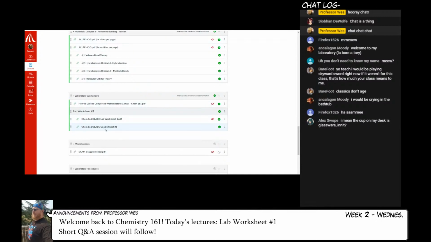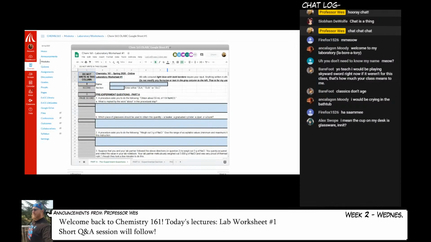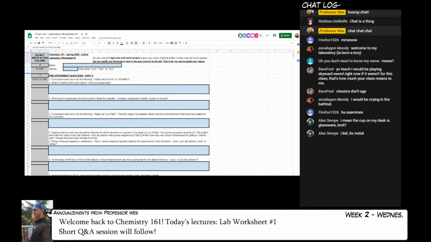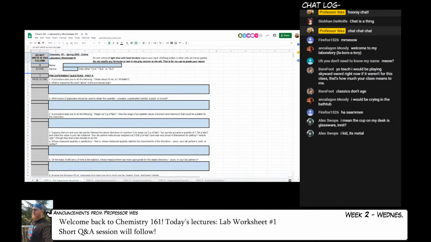When you click on Google Sheet number 1, this will happen, and you'll get to a worksheet here, and I can see lots of you are already here. The first thing that you want to do is click on this up here so that you aren't constrained to this little tiny window, and I've already done that here. You're going to see a screen that looks like this, and I don't know if you can see the tabs at the bottom here. Hold on, let's see. Because I can barely see this window there. There we go, okay.